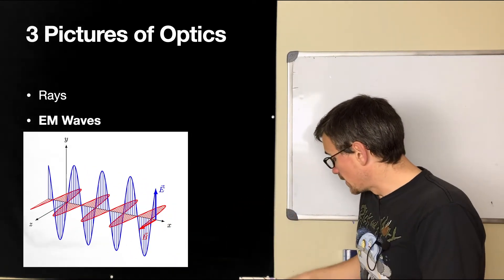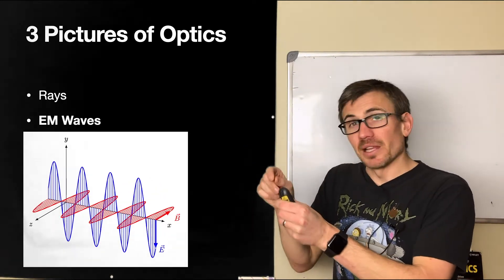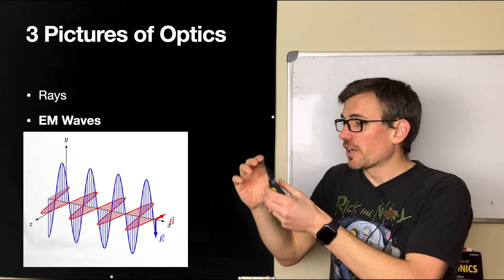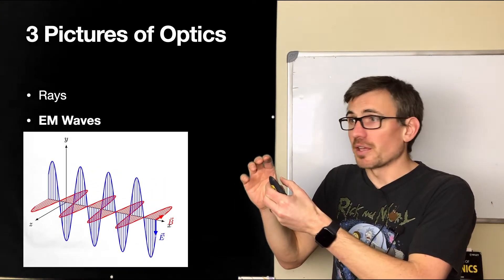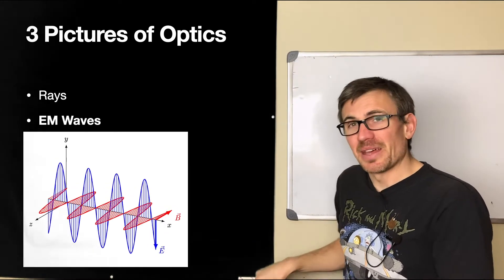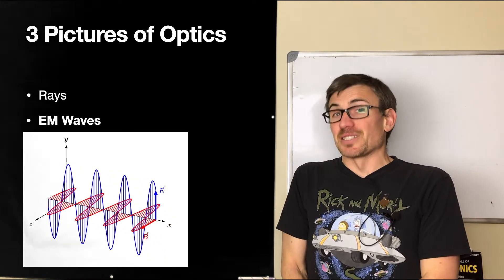But we can go back and look at it in terms of electromagnetic waves when we want to understand some physics, like what happens at the boundary of this microscope slide when light hits it. We can actually just look at the fundamental equations of electromagnetism and find out that, well, light's going to bend, some of it's going to reflect, and not only that, how much of it precisely is going to reflect.